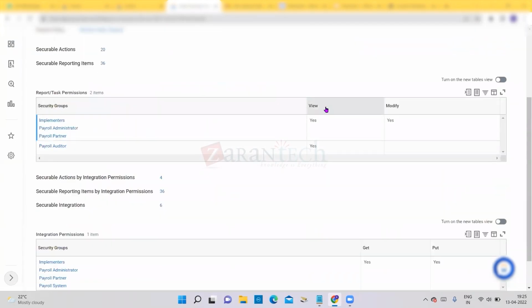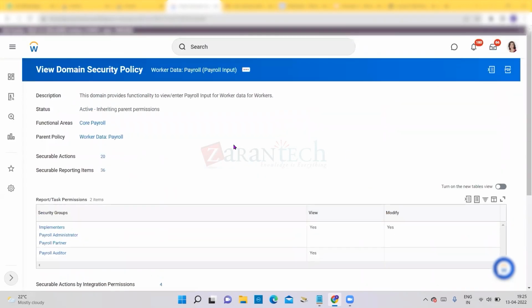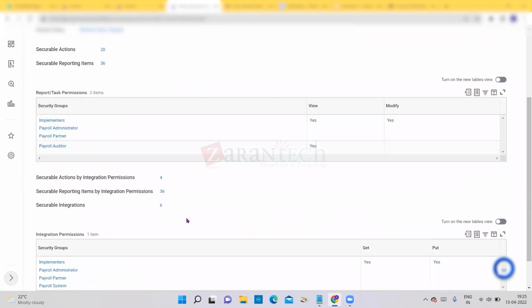They cannot edit the report, make any changes, or schedule any report. This is how we define this. And then for the integration permission also, we define which security groups will have access. We defined everything that you will be able to view in this view domain security policy.